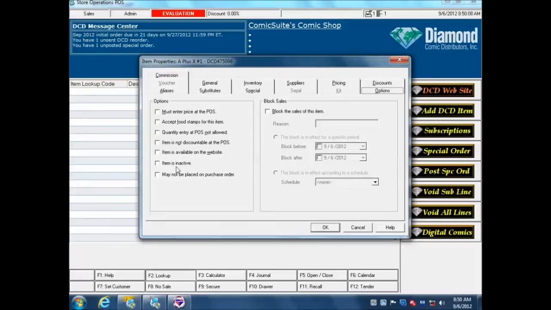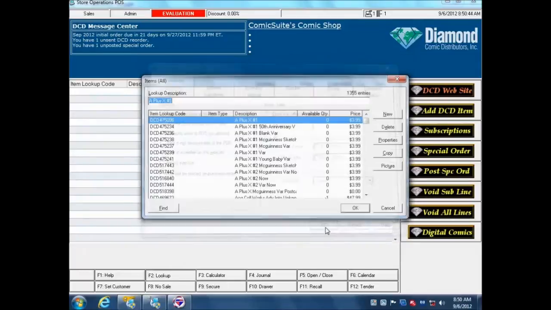And you also have the ability to make this item inactive or allow it to not be placed on a purchase order, so that you can deactivate a particular product without removing it from your database. And to block sales of a particular item before a certain date, this is where you can set that on a particular item. So if you get this product before its actual street date, you are able to set that street date in the system and say that it's blocked before a certain date. So you're collecting a lot of information about each of the items in your database.